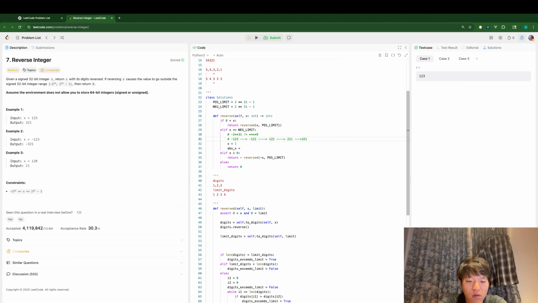Yeah, so in this way, I can get the reverse number without going through limit exceed. However, when I do this, it can go beyond the scope.